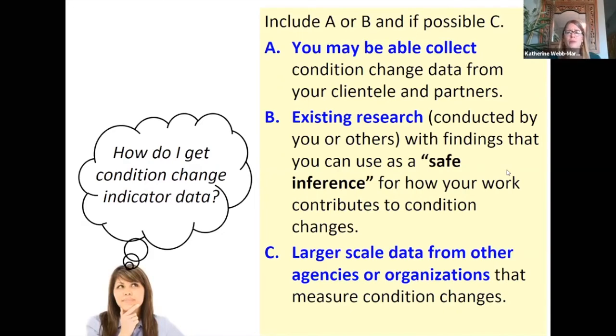So I want to talk a little bit more about how we actually use that data in research. Where do you find it? We've developed this sort of A, B, or C. Sometimes you actually may be able to collect it. You're not expected to always collect it, and it may or may not make sense for you. I'm going to show you some examples where it made sense for some colleagues in certain circumstances, so that may be an option for you. Otherwise, you're going to leverage existing research or data to make that safe inference, which I've been talking about throughout this presentation.